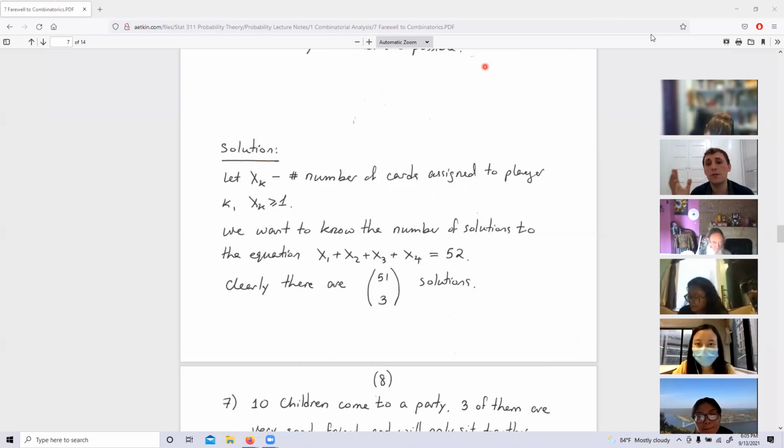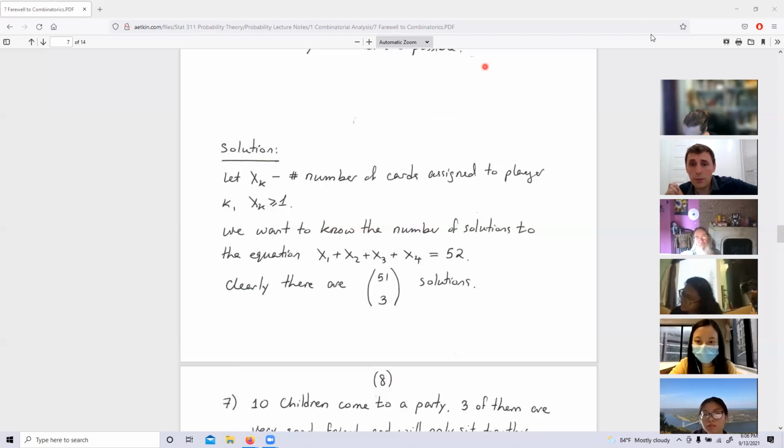Now, out of those 51, we just choose 51 what, guys? You have to remember what the 51 is representing. 51 spaces, right? So we have 51 spaces. 3 of those space slots are occupied by partitions, by those bars on the conveyor belt, the thing that you have in the store that looks like a treadmill. On the conveyor belt you have 3 bars. So of the 51 spaces, choose 3 of them, and they will be occupied by bars.